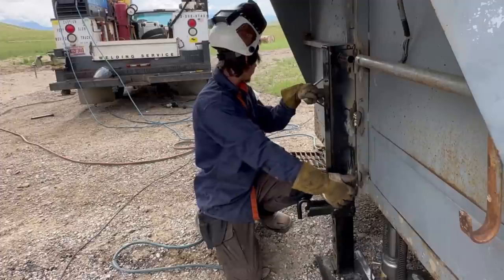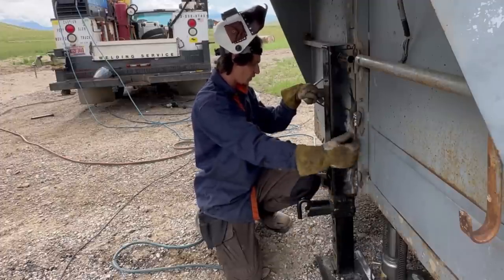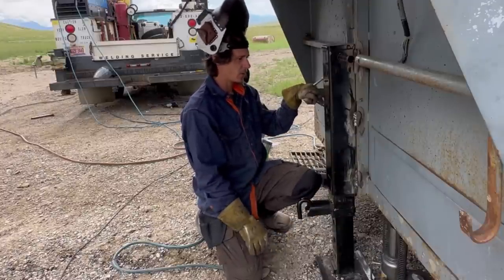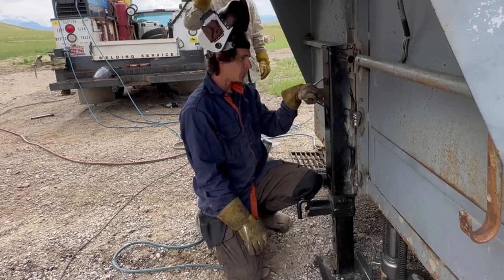If we were on a job, I would grind these and make you go over them, and then we would just keep doing it until you got it 100%. But this is your trailer, and I'm not worried about it. You're not worried about it, so. All right, let's finish this off by painting it.